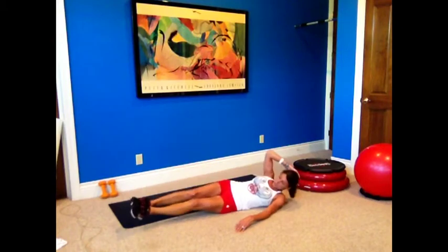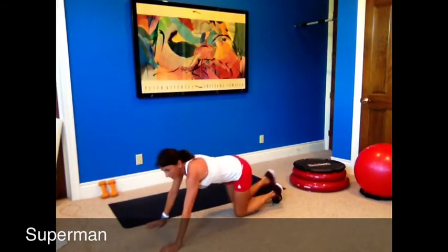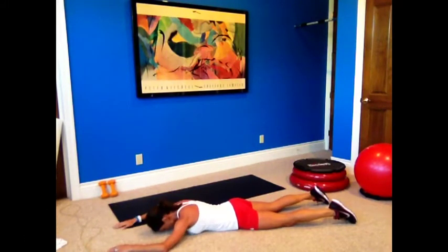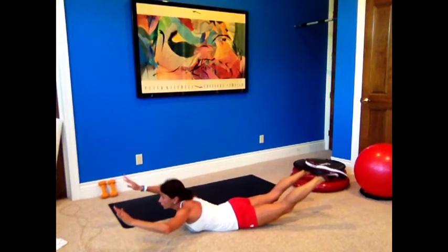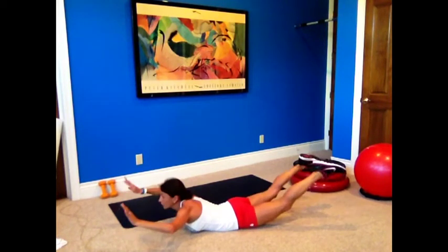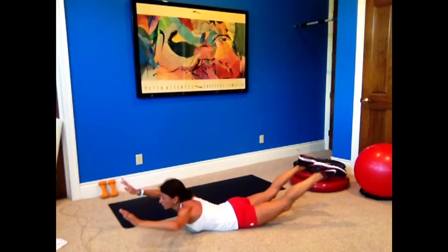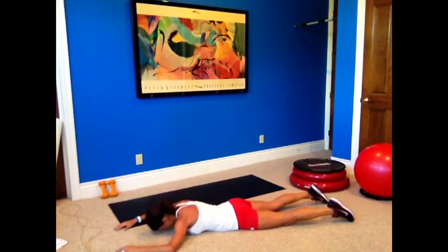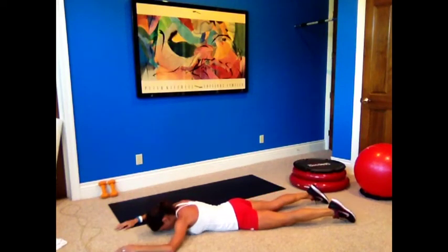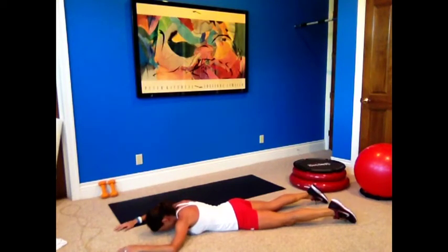Now instead of doing the rainbow, we're going to do a Superman race. Because you've got to work the lower back as well as the front abdominals. So here we go. So hold up for 1, 2, and release. Up for 2, release. Really squeeze everything, toes pointed, and down. Squeeze. Lift up as high as you can. Now 10 seconds.